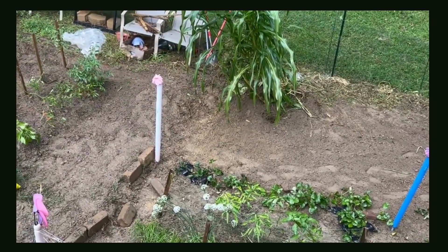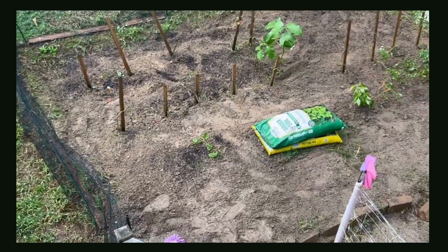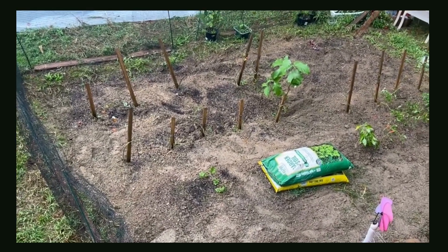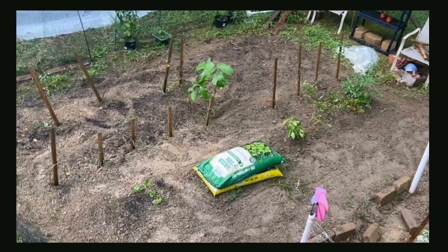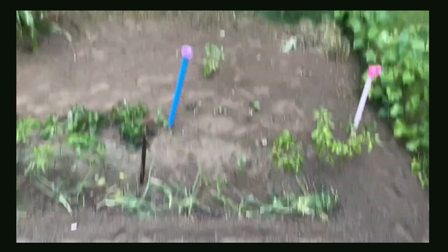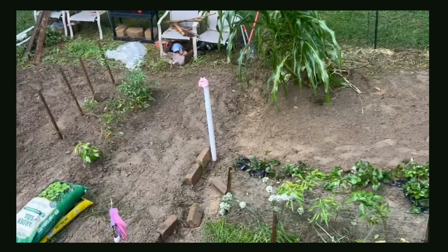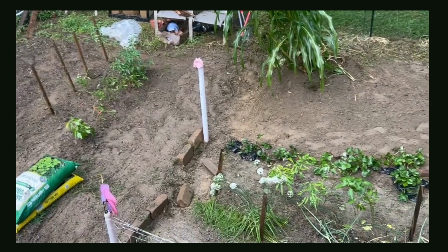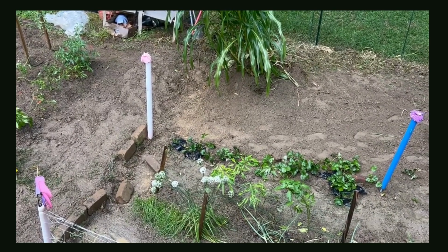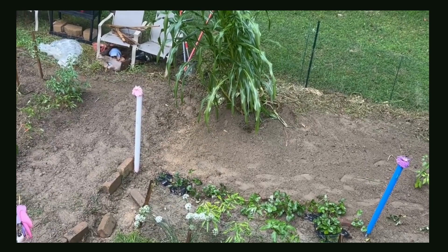Just make sure every so often you go out and take care of your garden — reposition stuff if it needs to be repositioned, clean up a bit. I did a full retilling of my garden, both that garden bed there as well as here. This makes the roots go deeper and be able to move more freely, especially once the soil has been compacted for a while. That's my tip for you guys today. Thank you so much for visiting Gardening with Carla.